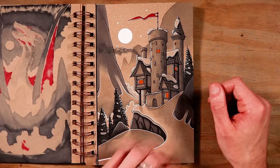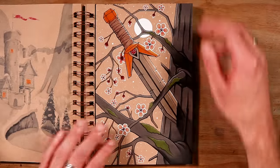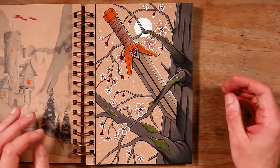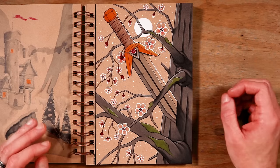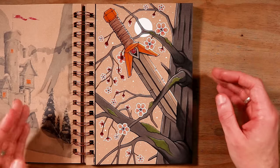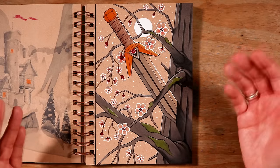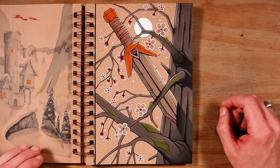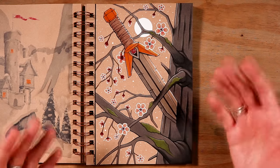Then on to day 15 and the word prompt was dagger. I really enjoyed trying this idea — the juxtaposition between a really sharp, dangerous, and quite ornate looking dagger that's been stuck into this tree, surrounded by delicate cherry blossoms. I was really interested in exploring that idea of something so dangerous being surrounded by nature. What could be the story — why has this dagger been stuck into this tree? I also added the moon to highlight everything and make it all stand out a bit more.